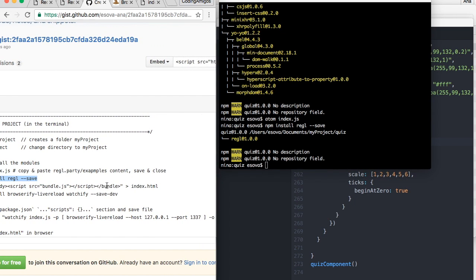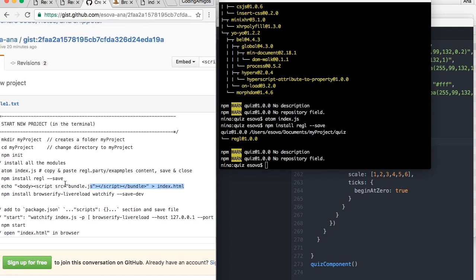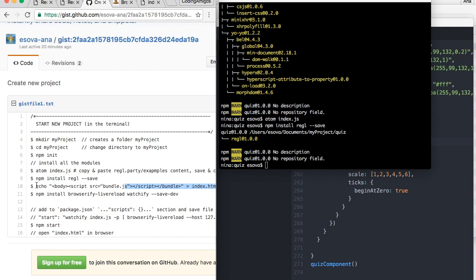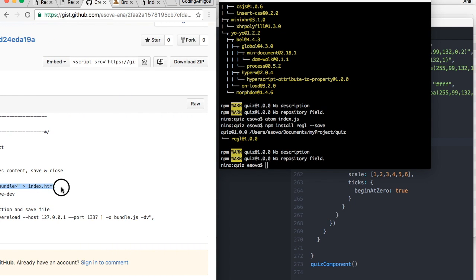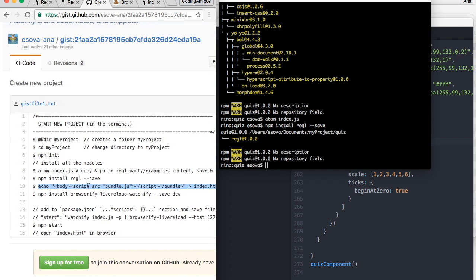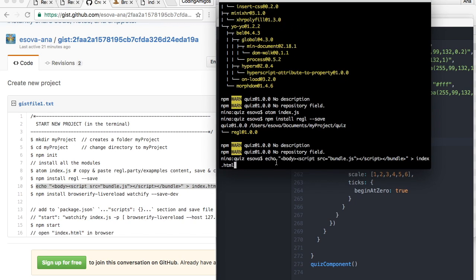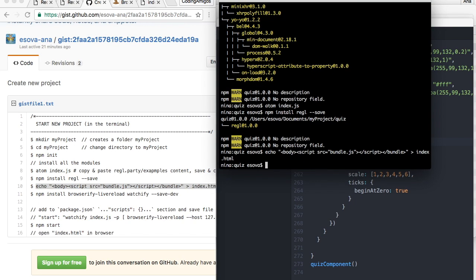And then again we echo this string inside of our index.html. So we create index.html and we echo this inside of our file. The next command is npm install browserify.